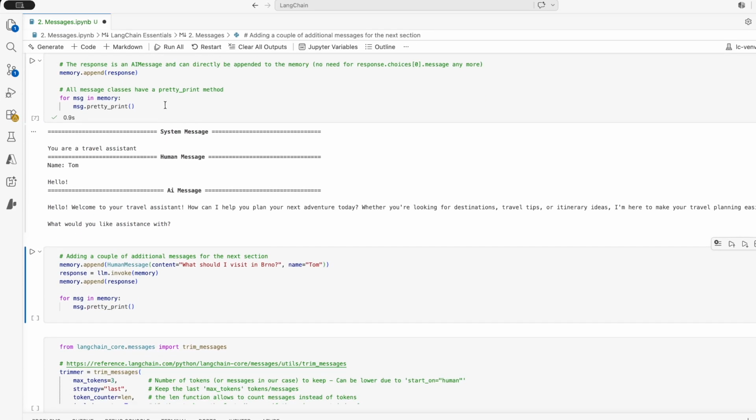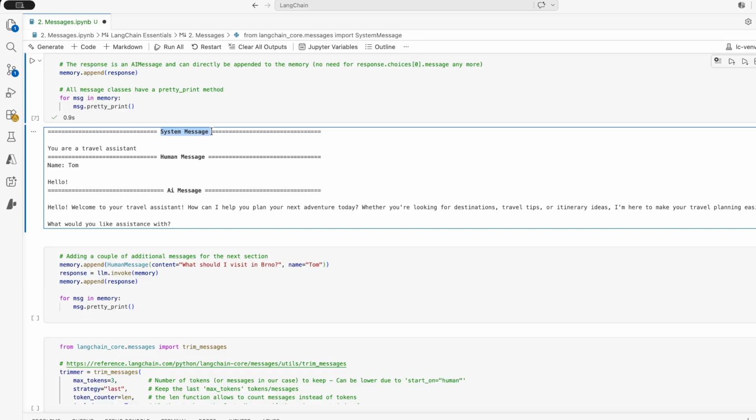And here you go. You see that we start with the system message. It's also possible to skip it if we want. We will improve the loop a little bit. If this is what you wanted to show to the end user, you will typically hide this system message. But if you want to debug your application, that's quite good to have this option to display it.